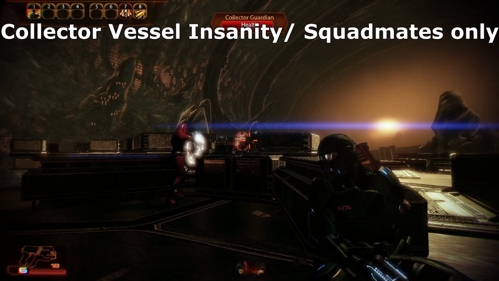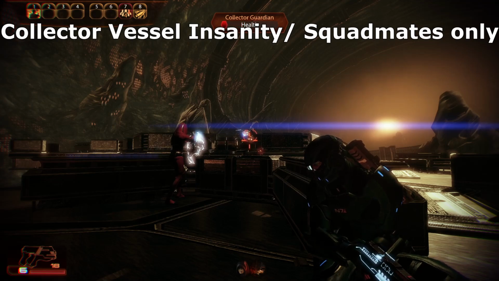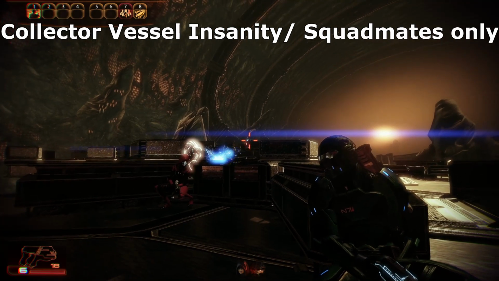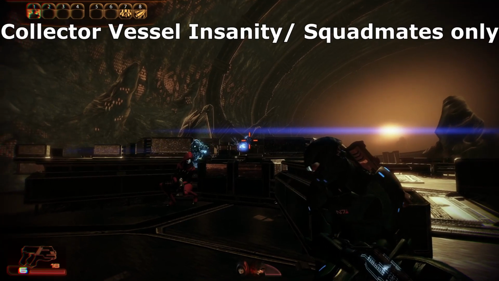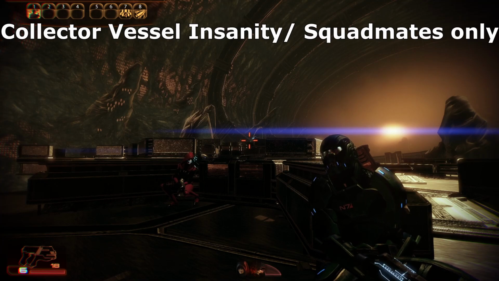In the derelict Collector vessel, the first ambush went better than expected, as Shepard not moving caused the two Scions to stay stationary, and from a position of safety we were able to take them out. At the Praetorian fight, I used the same strategy of circling around a pillar until my squad took him out.